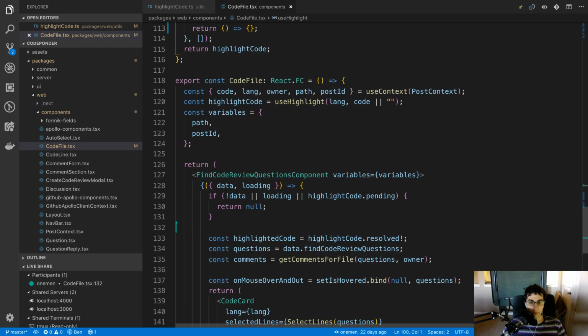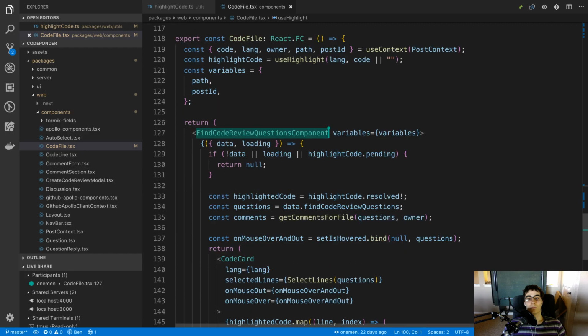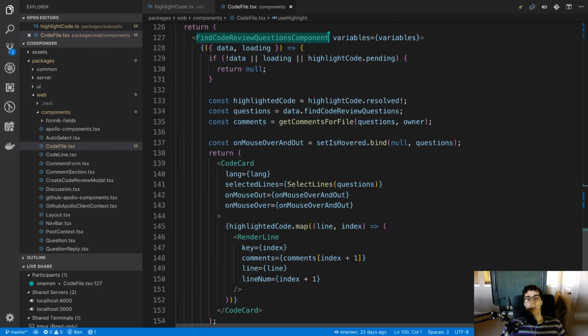Also, if you're going to change the find code review to a function, then we can first load the code and then ask for the question, a little bit faster. Yeah, that could be a pretty easy change. Do you want to do that right now? Let's finish reviewing what I did, and then we start to change it. Okay, that sounds good.